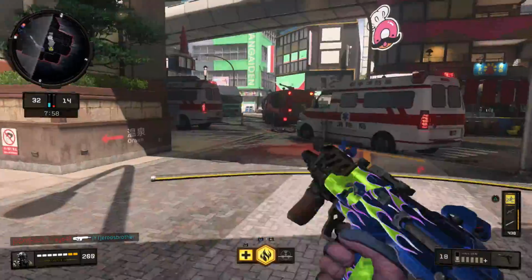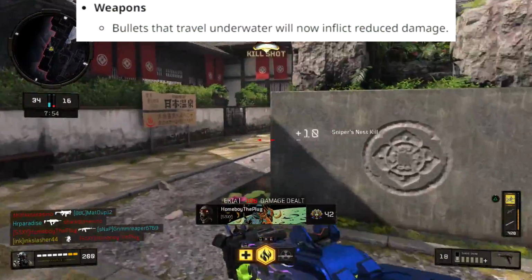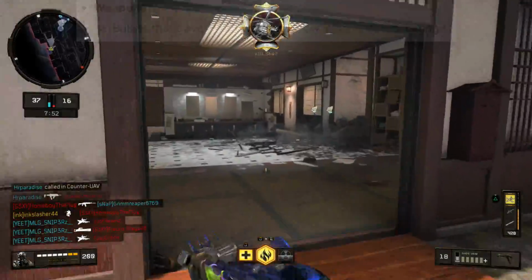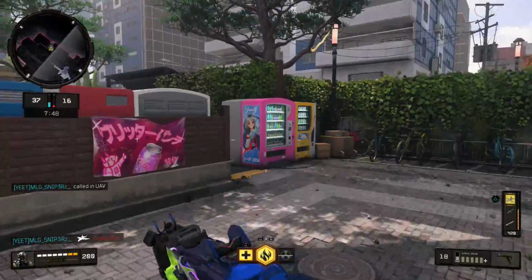Now, one thing that a lot of people missed is that now it appears that bullets that travel underwater will now inflict less damage, and it appears that this is both in Blackout and multiplayer.